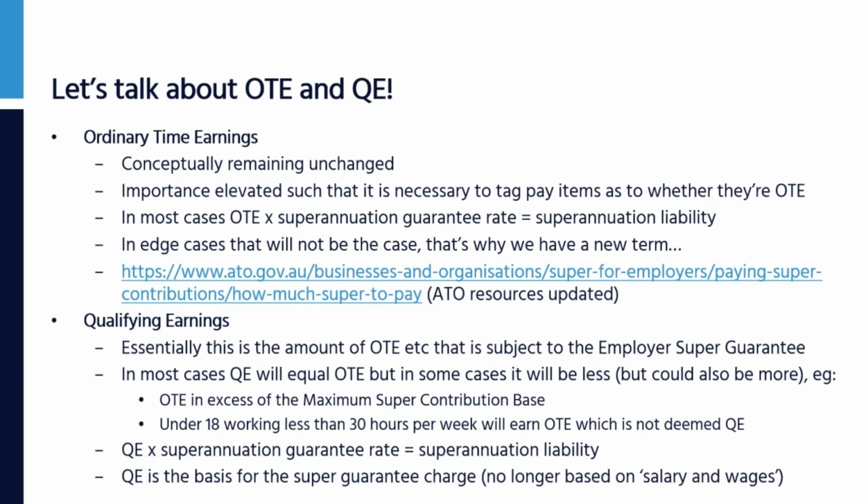Essentially, there'll be the treatment of, say, the maximum contribution base. Once that's exceeded, basically the qualifying earnings will cut off at that maximum contribution base. So essentially, even though we haven't seen it written as such and communicated as such, we hope we will get to the point, once all of the information is known, that we will be able to say that in all instances, qualifying earnings multiplied by the super rate will be all that we need to worry about.